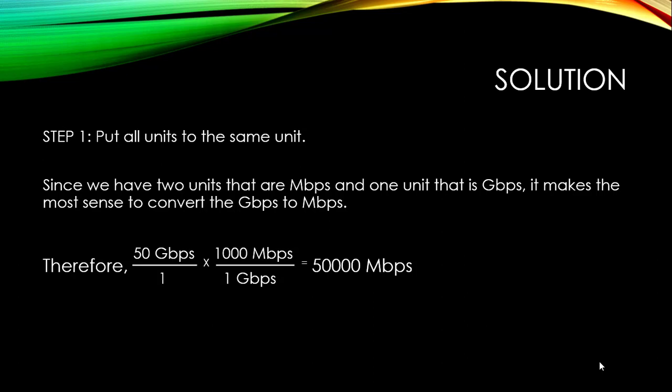For our problem, we're going to convert 50 gigabits per second to megabits per second. We do so by setting up 50 gigabits per second over 1. We're going to multiply that by our conversion factor, which is a ratio of 1 gigabit per second to 1,000 megabits per second. Now it's important that the gigabits per second are top and bottom from each other when we're multiplying our conversion factor. This is a good way to keep straight what should be on top and what should be on bottom. Whatever you're canceling needs to be top and bottom from each other. That will allow us to cancel gigabits per second with gigabits per second. This will leave megabits per second, which is the unit that we want to convert to. And so in doing the math, 50 times 1,000 gives us 50,000 megabits per second.